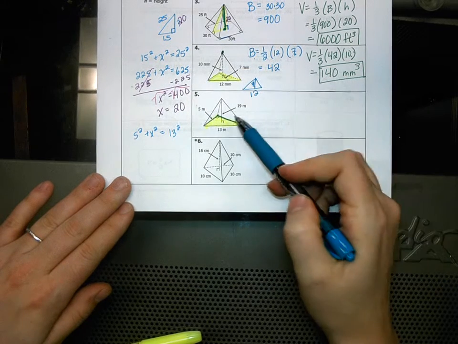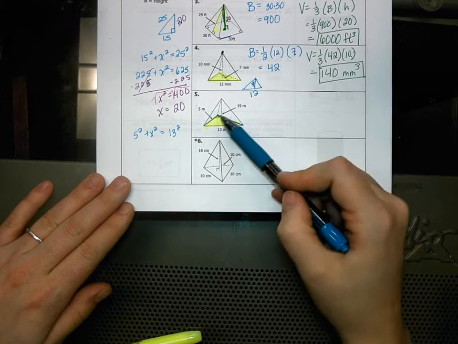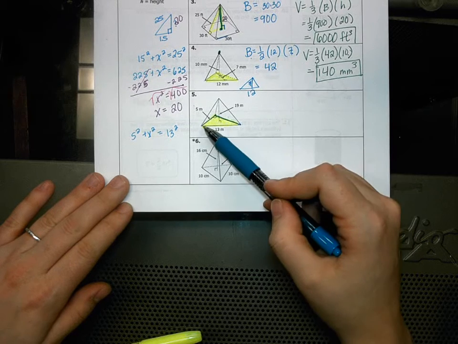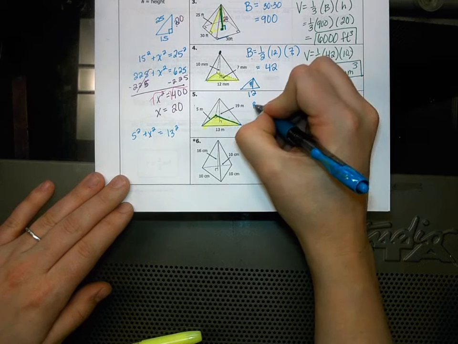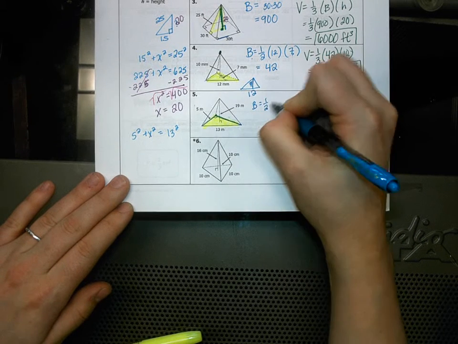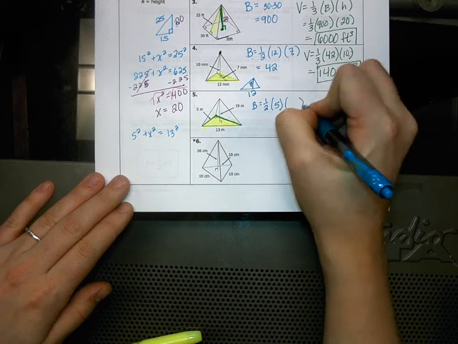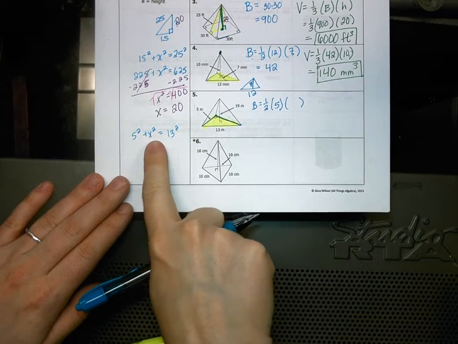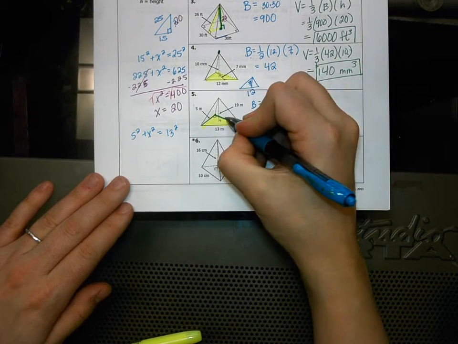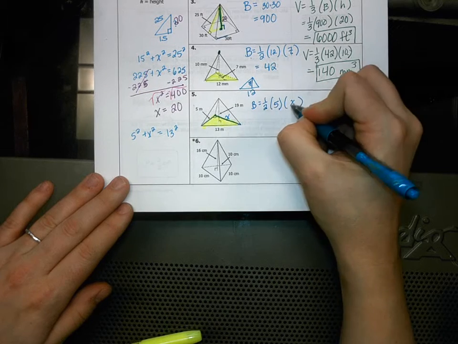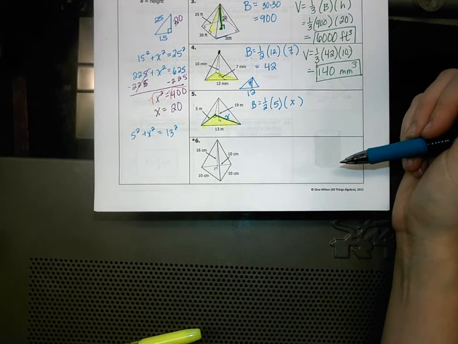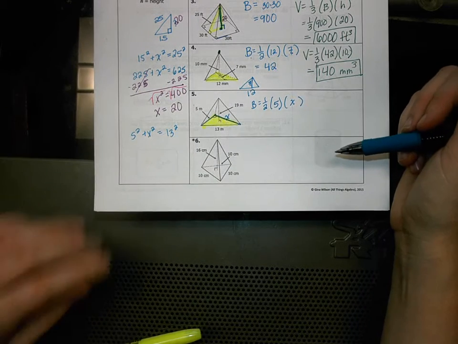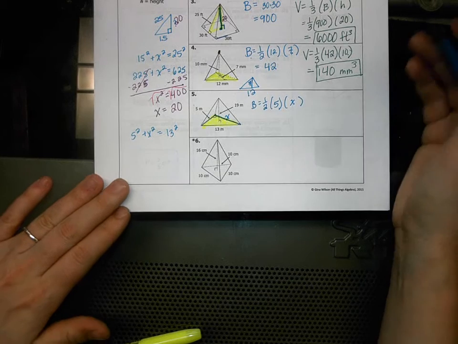So solving for that next side, you can find that value there, and you're using base equals 1/2 of 5 times whatever height you solve for your triangle, so that x value, and keep solving from there. I'm going to go ahead and solve that one out so that you know how to do it.